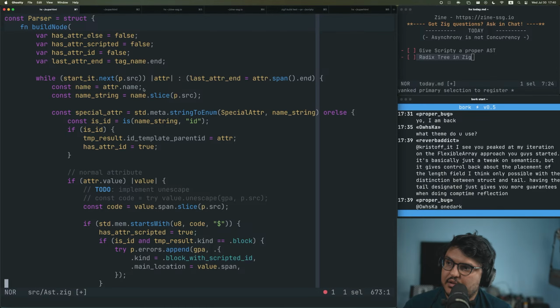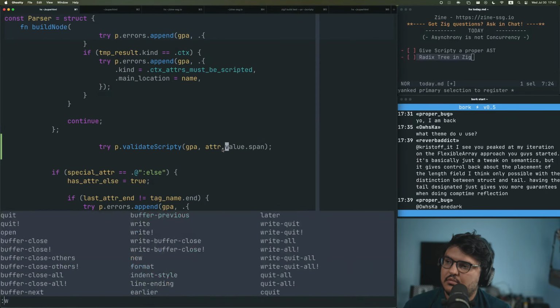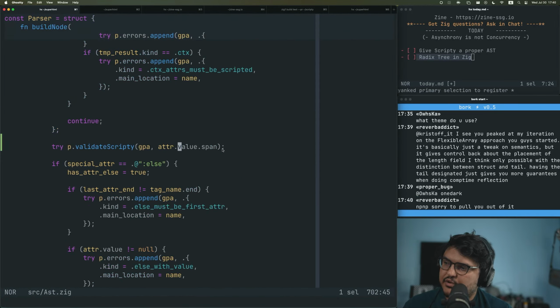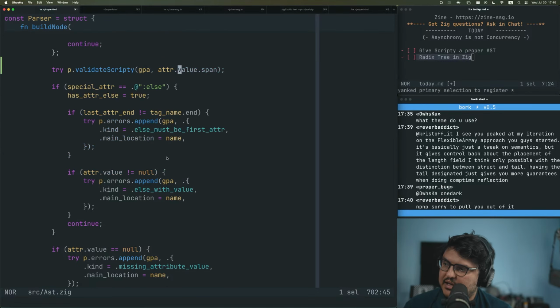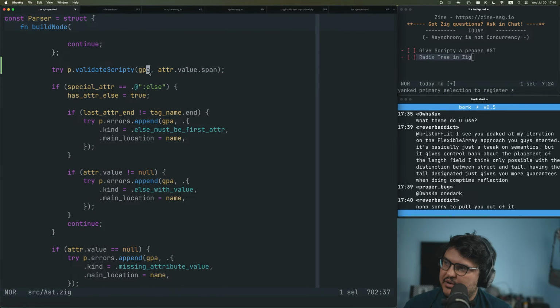This is utter.value. And actually we don't know if the value is there, but the value should be there. Do we check? Else, with value. Oh yeah. About else. Let's forget about else for a moment.